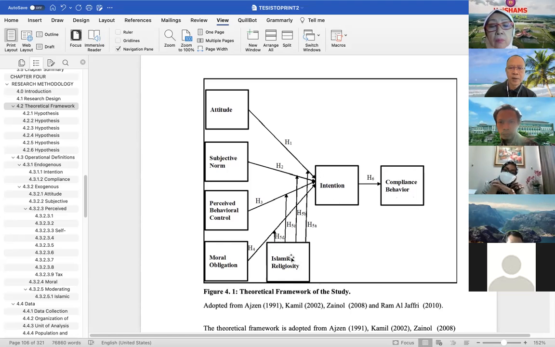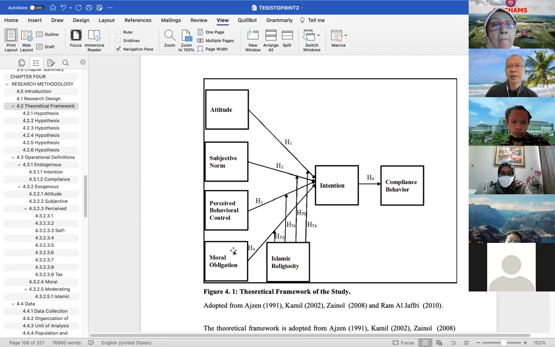And in all the frameworks, in all previous studies, there is no moral obligation included in the previous theses. So somewhat different, somewhat novel. This is novel because Islamic religiosity was never used in TPB before.